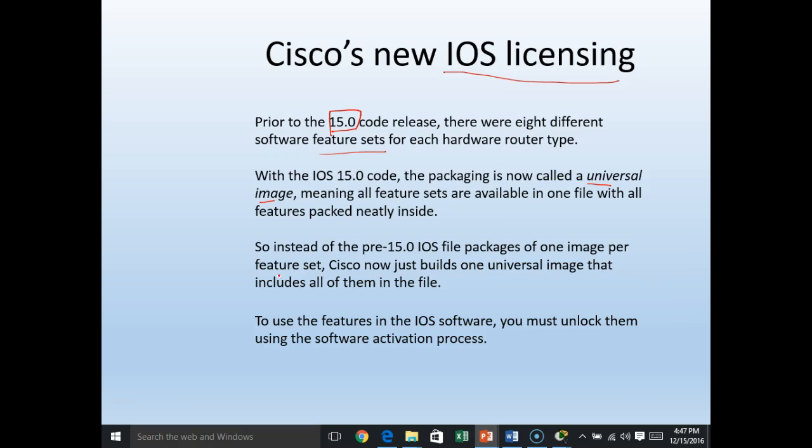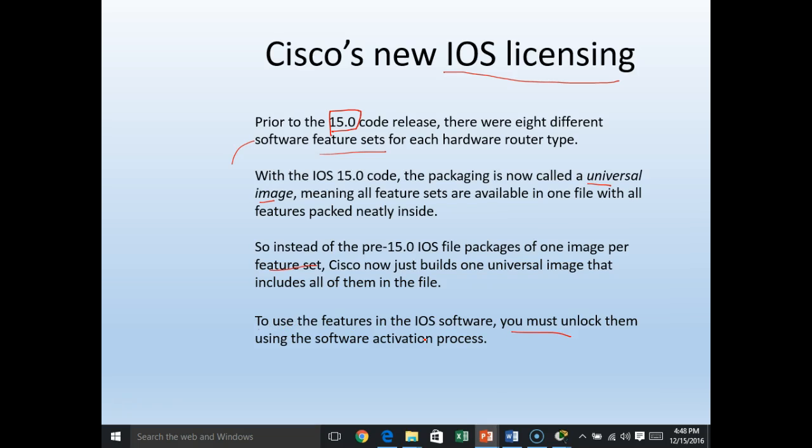So you get one image and one feature set, which means you only have to download it one time, and you don't have to do as much upgrading of the iOS, because if you got a different feature set, it might be a standalone, or it might be an iOS that would replace the one you had. And when I talked about too large, sometimes if you got too many features in a router with not a whole lot of memory, then it wouldn't fit. And you deleted the iOS that's there, and then you couldn't get the other one in. So unless you had a copy of it, you couldn't get it back.